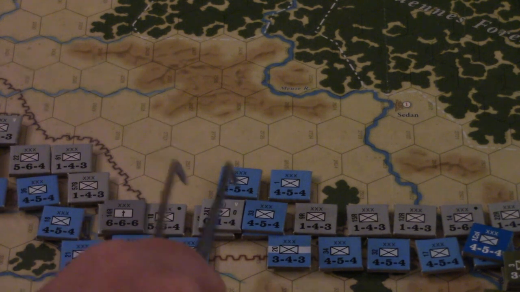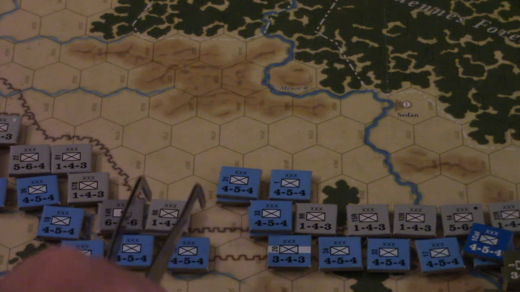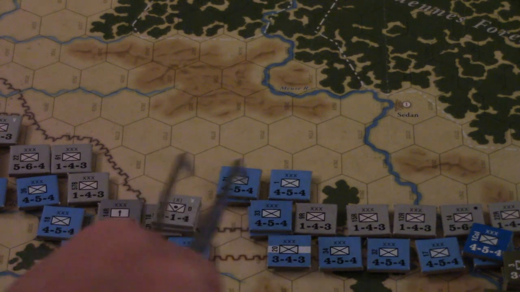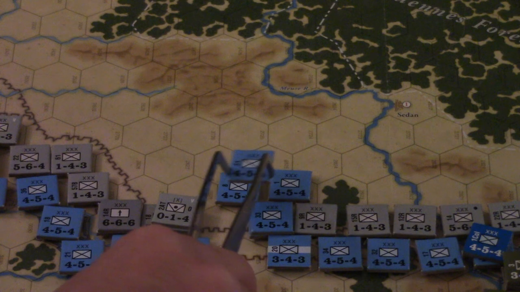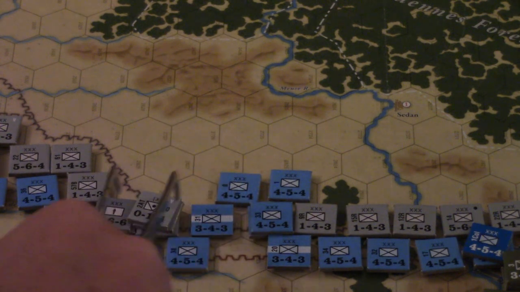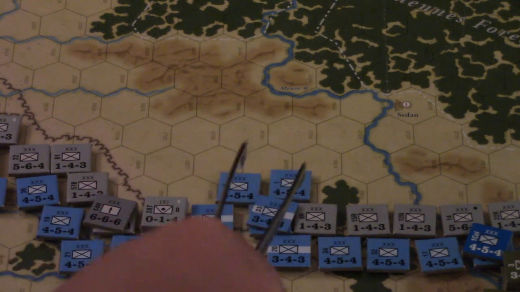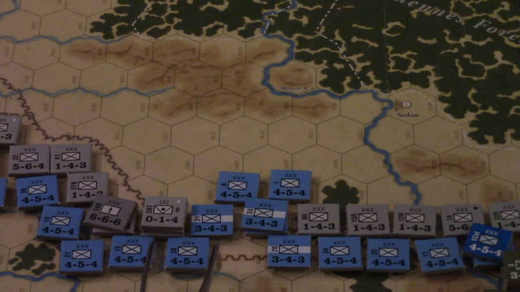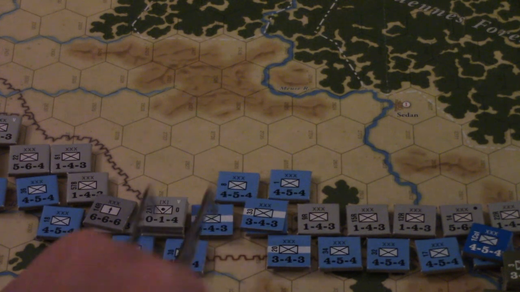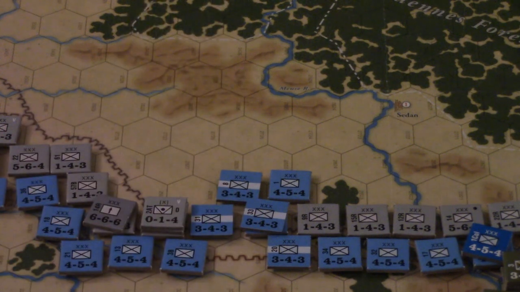Okay. They're going to retreat. And we need to take 3 step losses, so it'd be 1. And maybe we say 3. But we're creating a pretty tough situation there.